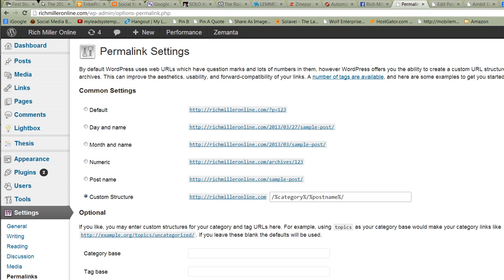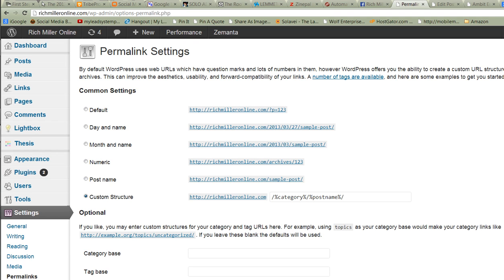The reason is that once you start creating blog posts, creating internal links to other posts, and sharing your links, it can create a problem where your pages are not going to be found. There are a couple of things you can do. I haven't had to use them myself, but there are some plugins available that would help your WordPress blog work with those broken links, or the fact that you've changed your custom permalink settings.